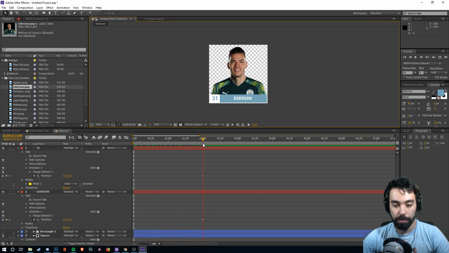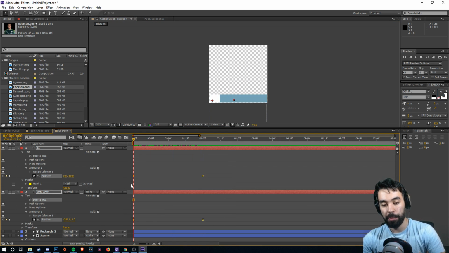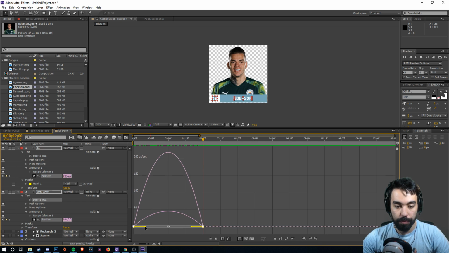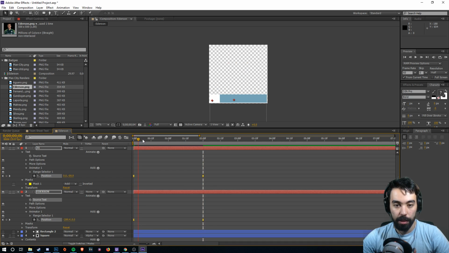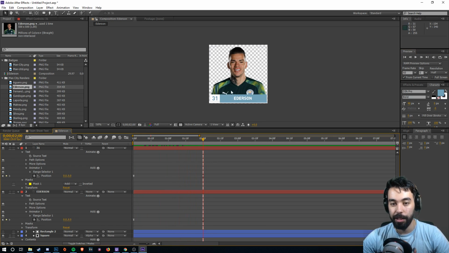We're going to make it a bit cleaner in a way. So I'm going to click and select all the keyframes here, press F9 to easy ease them, just so it looks a bit cleaner. And we're going to edit them in the same way. So I'm just going to go to the graph editor again and edit them in the same way, so they pop in a way. It sort of looks okay. It doesn't look too bad. I think that will do for the basics. As you can see, Edison pops up and his number pops up as the player pops up.